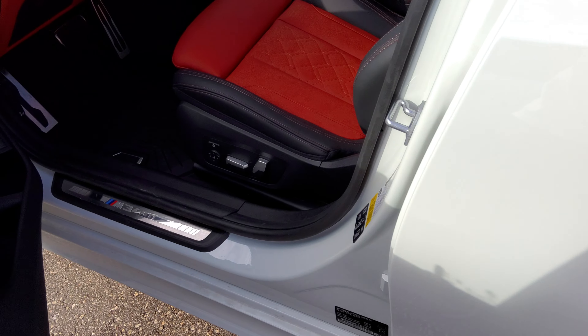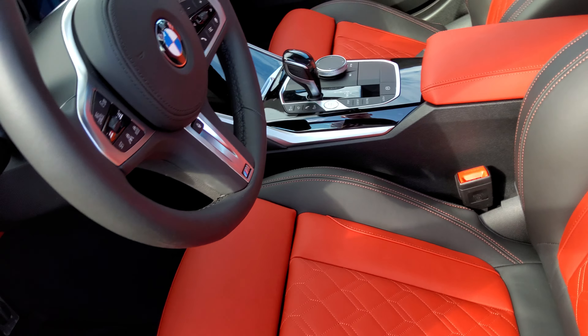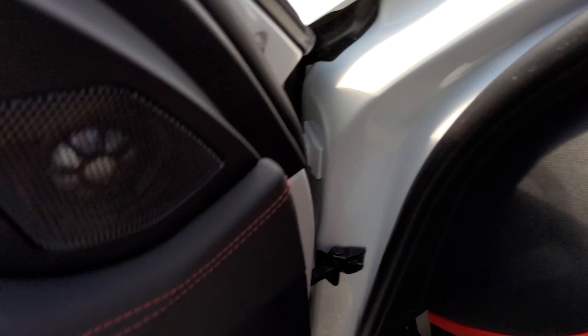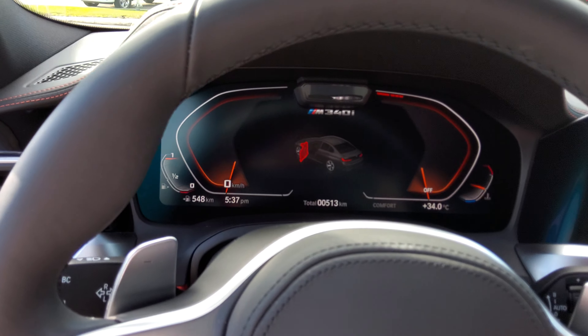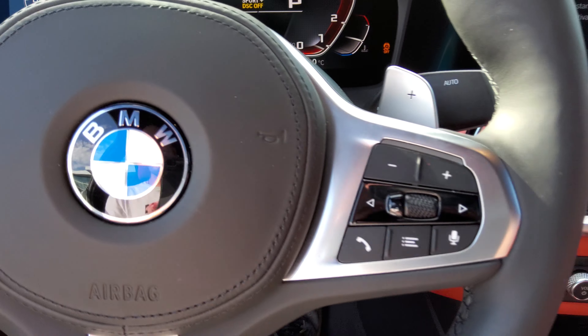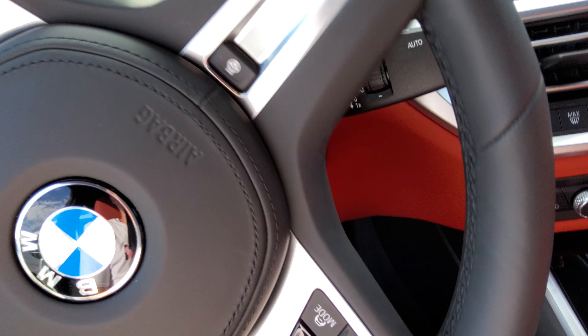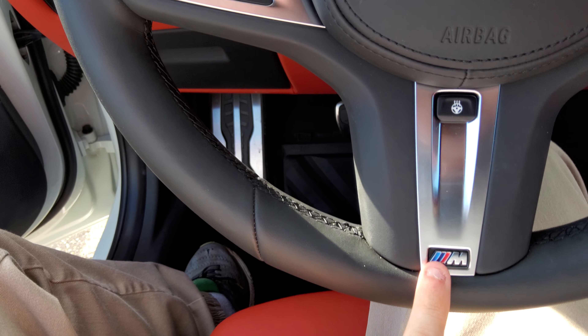It's the Mineral White Metallic with red perforated leather, as well as black — so it's a two-tone black and red leather interior. You've got your black veneer, push-button ignition — put your foot on the brake and hit the center console mount button to go. You've got a three-spoke leather-wrapped steering wheel with nice tight-grip feedback, bolstering, leather-stitched with a leather-stitched airbag cover, aluminum trim, as well as M-badging.